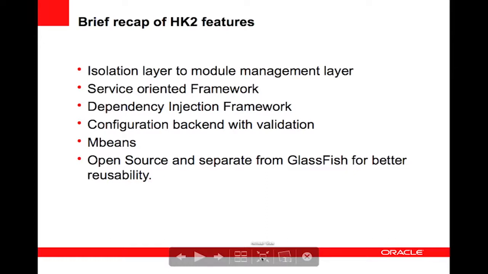Now, the way we consume those services can be explicitly through API lookups, but most of the time people rely on dependency injection, where they can use annotations like the @inject annotation to inject services inside their code. All of that is provided by HK2.